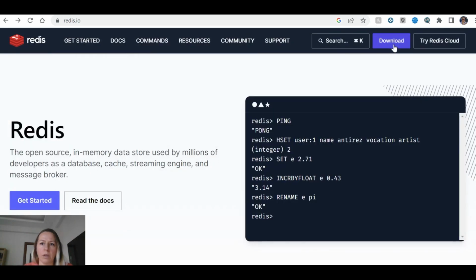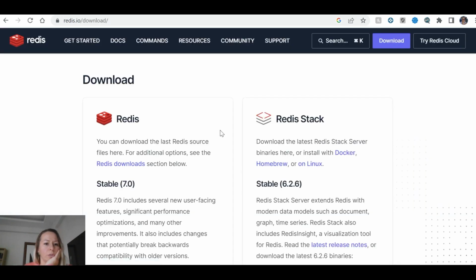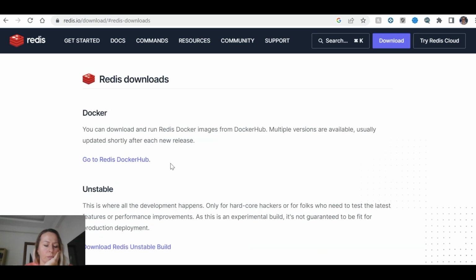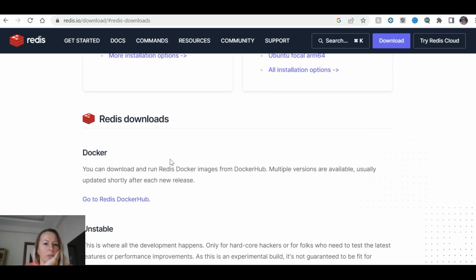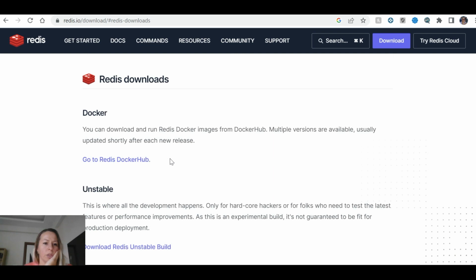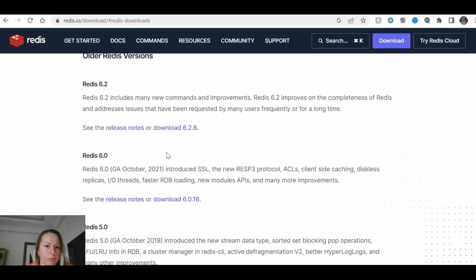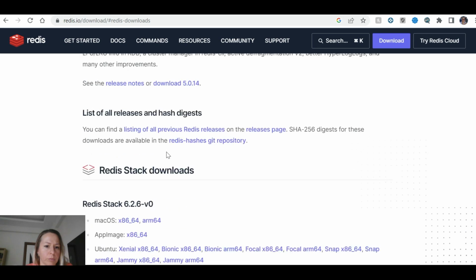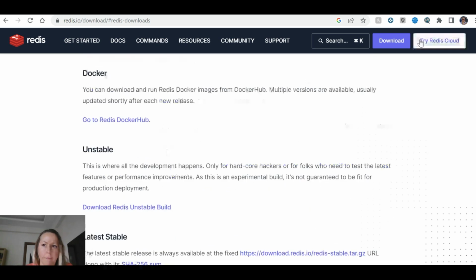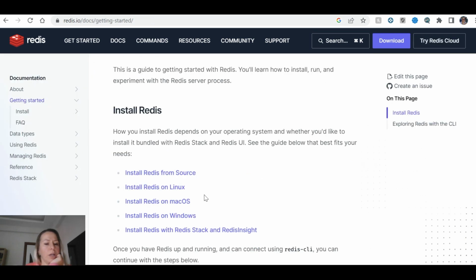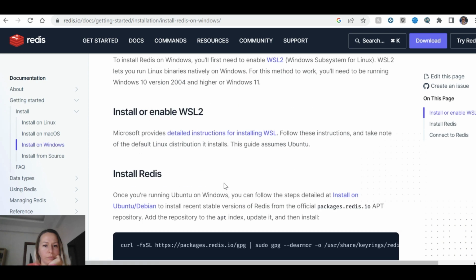Not sure. Shall I try to download this one? I couldn't find anything on the Amazon AWS console. Okay, I don't see any other way, so I need to have Redis installed.